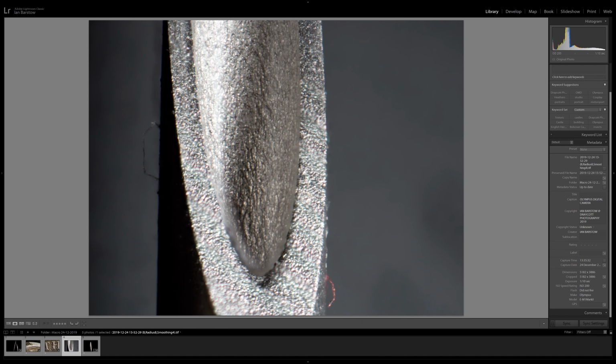And again, this is a needle. This is a stacked image again, as you can tell by the poor stacking and out of focus on there. But I wanted to show you this one.